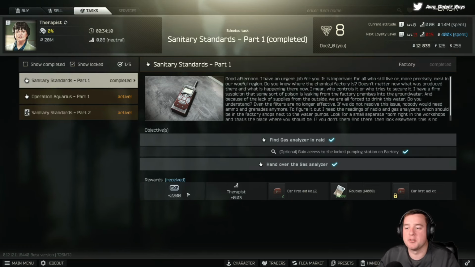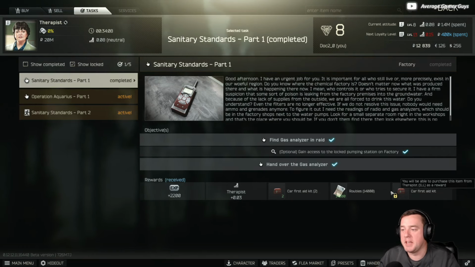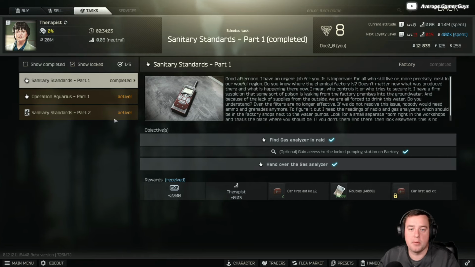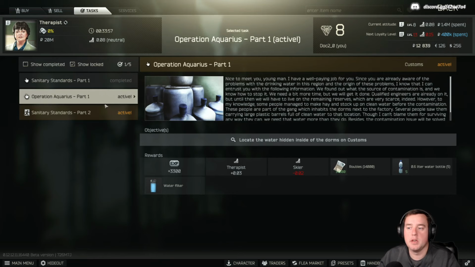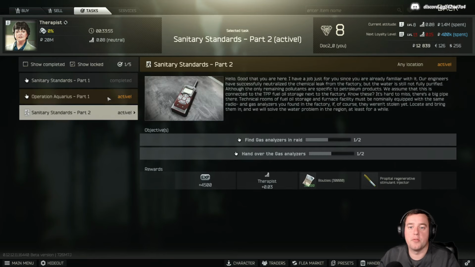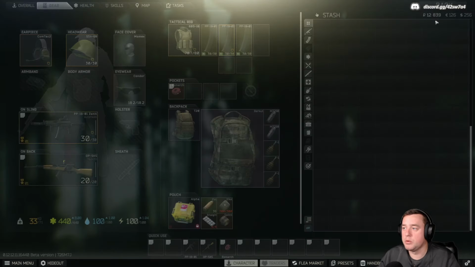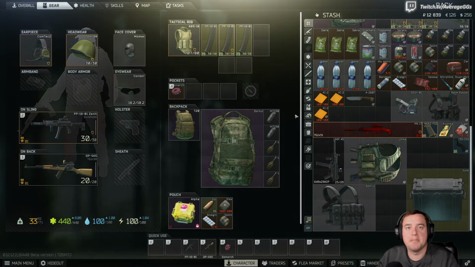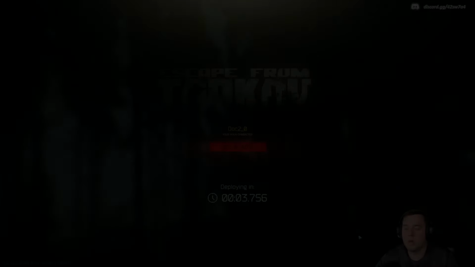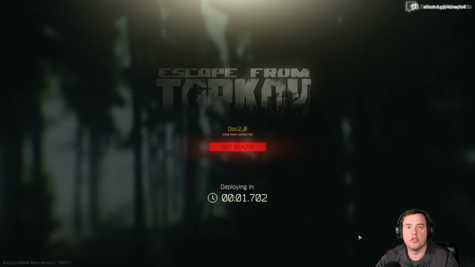So what we got here is 2,200 experience. We get a little bit of money. We were able to buy car first aid kits, which isn't bad, and then we grab a couple of first aid kits as well. This will be another nice chunk if we can get this done. 30,000 rubles and 4,500 experience. So nice little boost up there if we can get that. So we'll do some selling, we'll do some organizing, and we'll get our kit back all situated, and we'll get ready for our PMC raid on Interchange. We'll see you there.